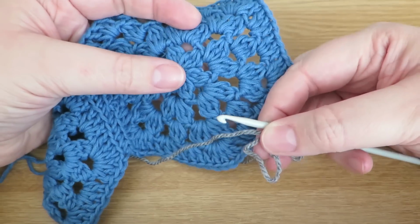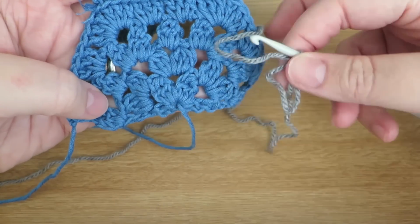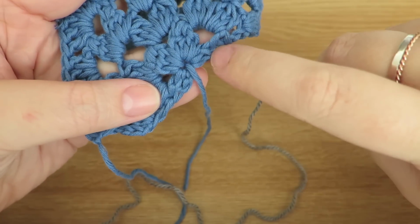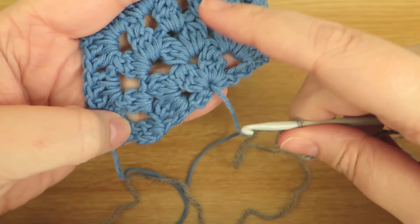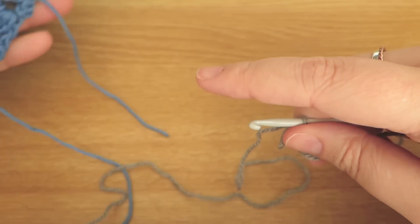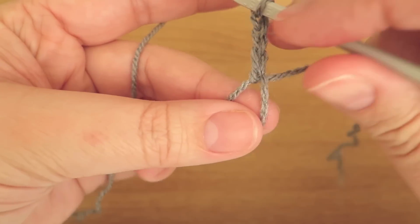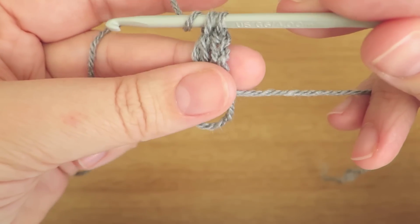Okay, so doing the hexagon, we started with the magic loop and we did rounds all the way round, but because we're going to want to go backward and forward on the half hexagon, on the first round into our magic loop, we're going to do 2 trebles together, chain 3, 3 trebles together, chain 3, 3 trebles together, chain 3, and finish with 2 trebles together. The trebles together will be chain 3 to replace the first treble, make your next treble, and then join them both together on that last stitch.